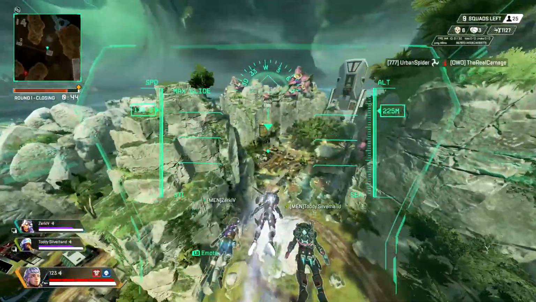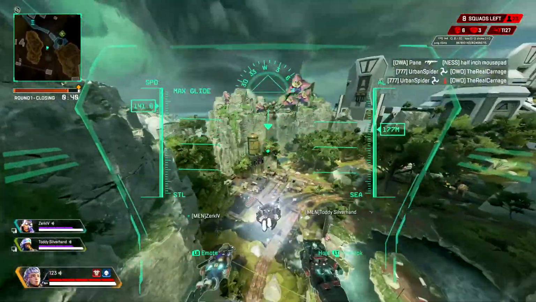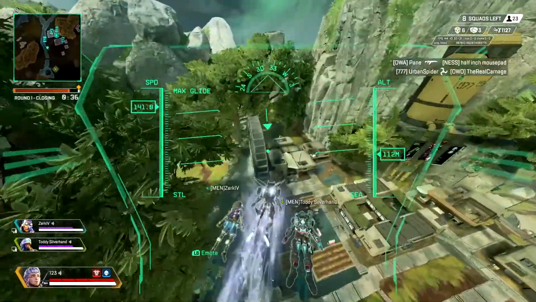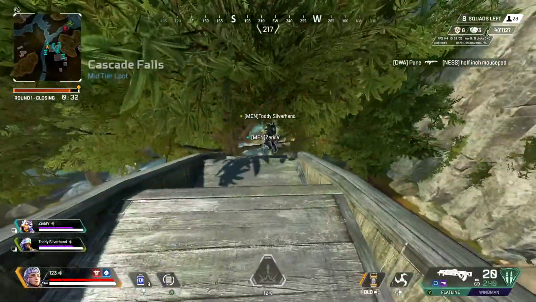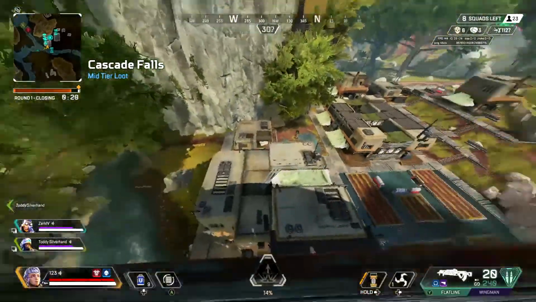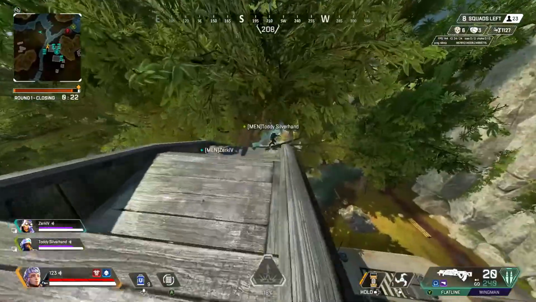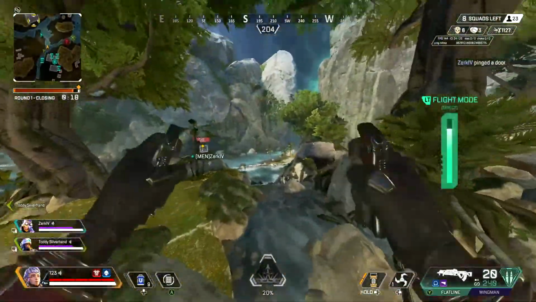Oh, don't worry. Don't worry, Oz. That's probably the only people that I'll see in the rest of the match. The next people we're gonna see is gonna be the very last squad. Oh, what the fuck? Bye, Zerk. Oh, bye, Todd. Well, nobody's here anyway. I thought maybe they'd be in a building or something. I guess not.